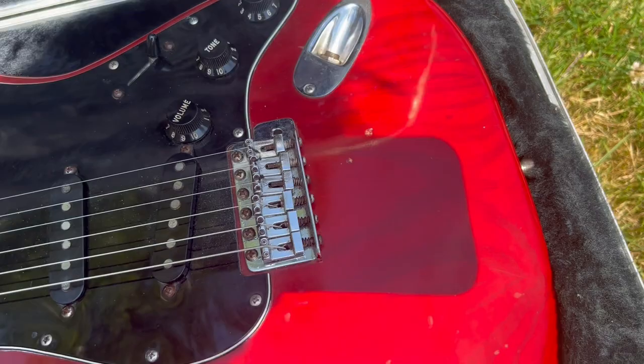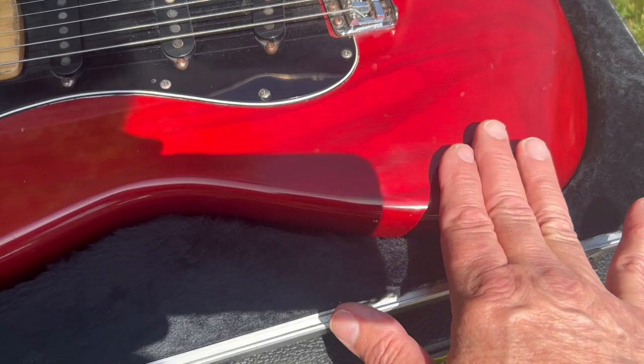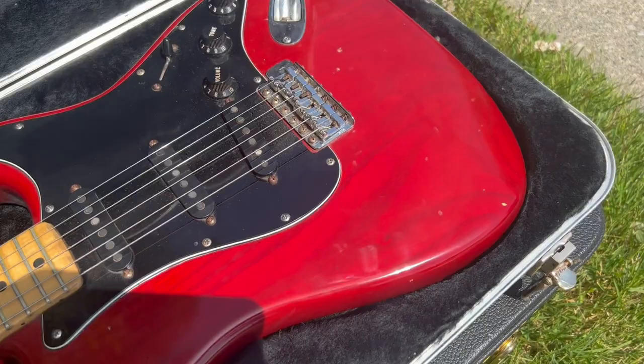I haven't touched anything up because I don't want to touch it up. But you could take some nail polish if you wanted and touch those up. But really, it's in good shape. A lot of them have a rub mark here from playing a lot. So this has been played, but not a lot. The finish is in great shape.